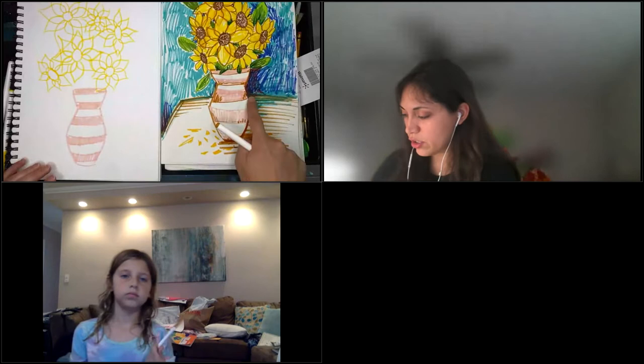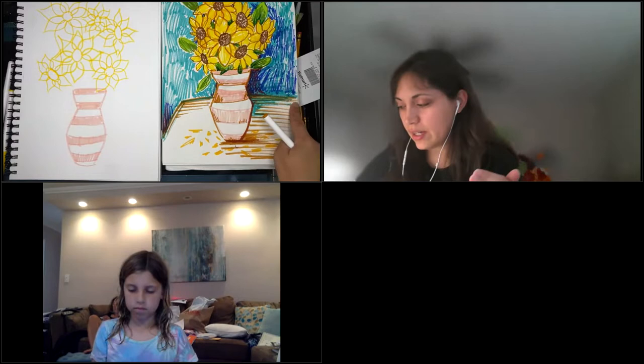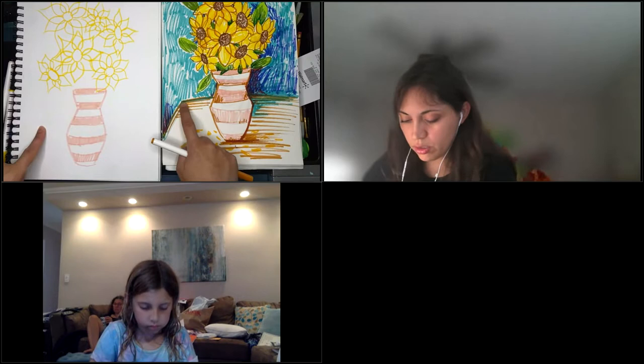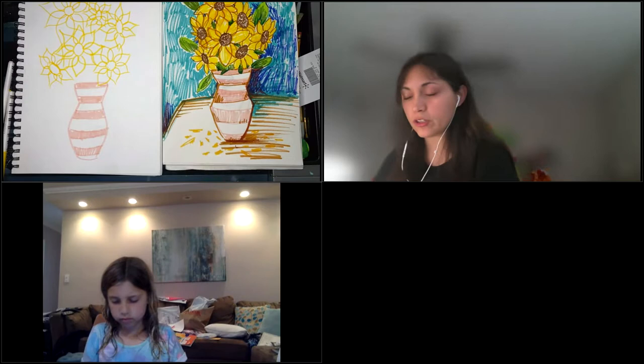When I make the table, I'm going to start off with the back of my table here. I like to call lines like this the horizon line. It's not really a horizon technically, but it gives you a ground. Your eye starts to understand what's going on in the picture. So I'm going to make a line back here and a line back here, but I want to leave some space for the corner. If you haven't noticed by now, I like to point a lot in my picture, because I want to get a sense for how much space I have in the picture. Just a little tip in case you're wondering what I'm doing.